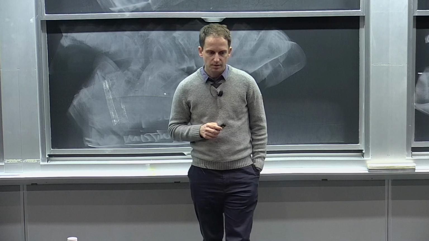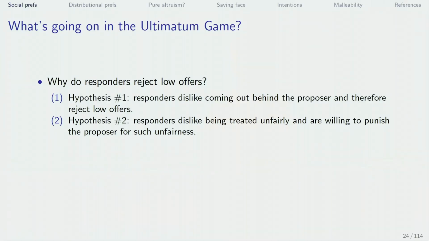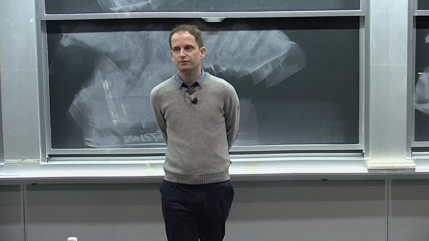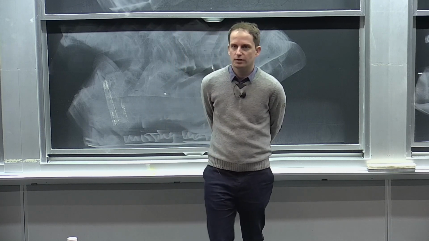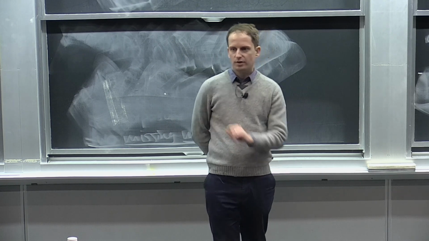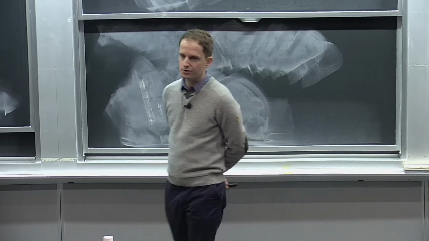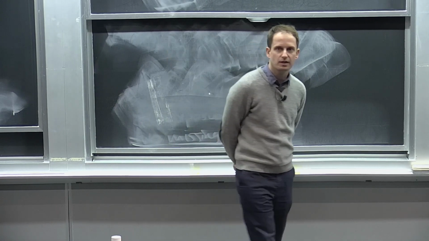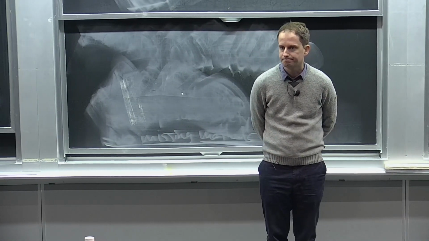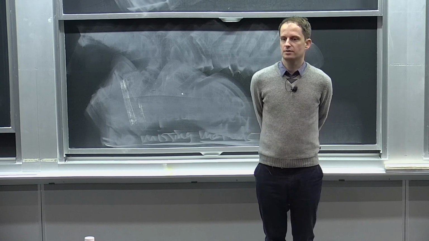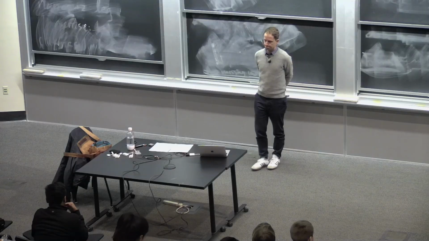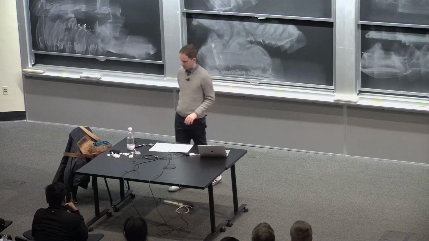Right. So there's two things here. You're talking about the second thing, I think, which is the fairness part. One is a procedural thing, which is to say, I object to the procedure. I object to you not treating me nicely or fairly. I'm just mad at you for doing that. Therefore, I reject. Hypothesis number one, which we were talking about earlier, is that I just dislike being behind. You offer me, you keep 6, I have 4. I just don't like having less than somebody else, and I might reject that as well. Can we disentangle those explanations from Dictator Game data?